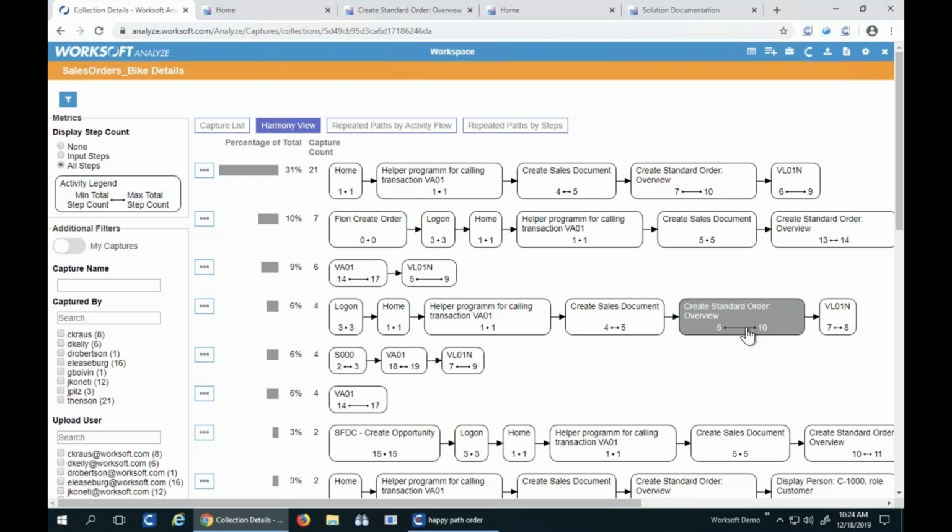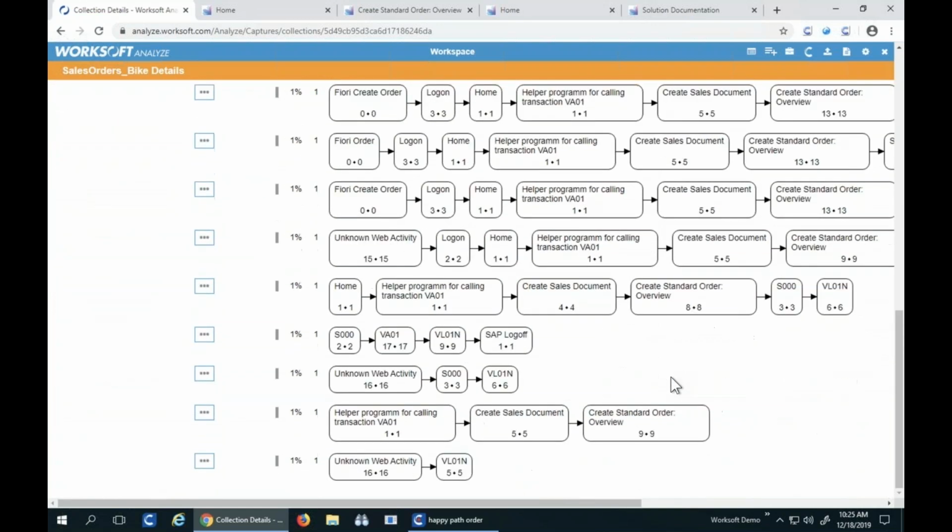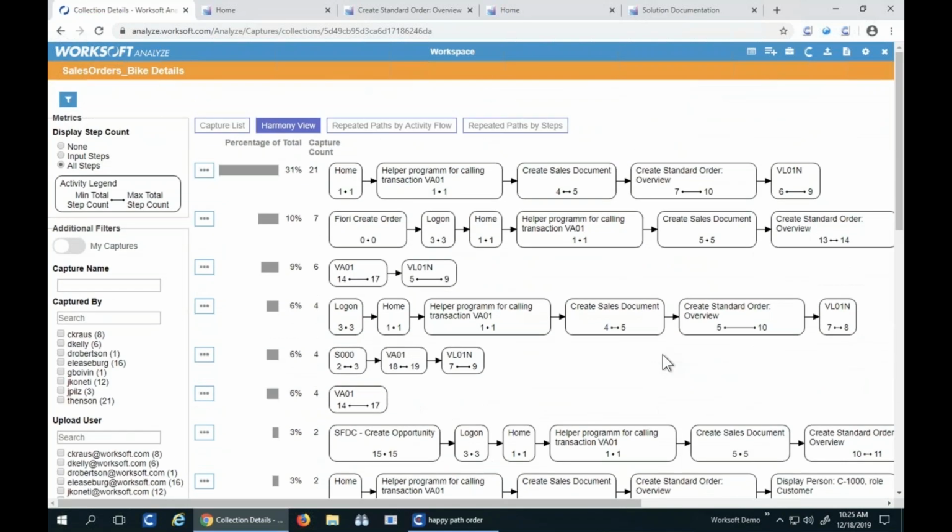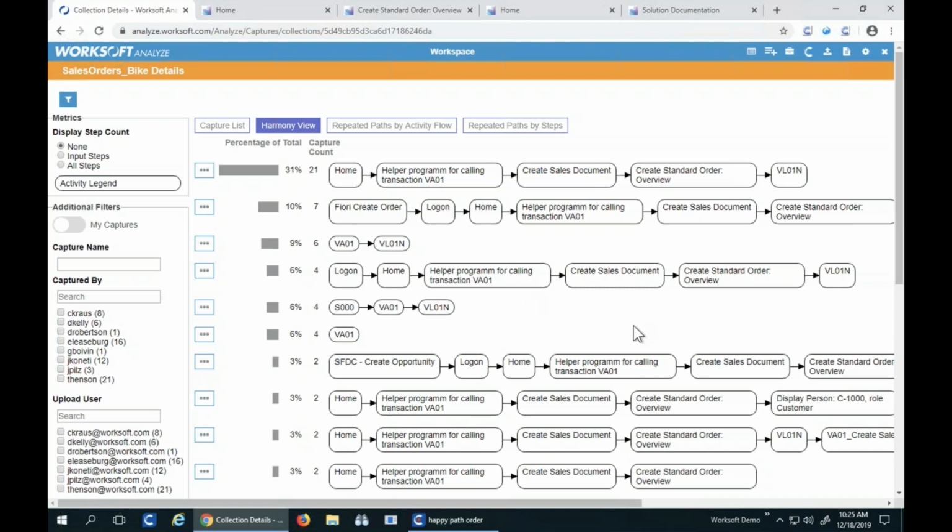So when we show you the Harmony view, the point is we want to show you how similar your processes are. We want to show you what the workflows look like, and then give you, quantifiably, what the most common things are. If we scroll to the bottom, some of these are only one-offs, so these weren't very common. We want to look at the most common ones, right? So the idea is to figure out how harmonious they are, and then find interesting things about them, how much data and how much navigation is required for them. Okay? So if you want to just stick to the simple, you can go here.